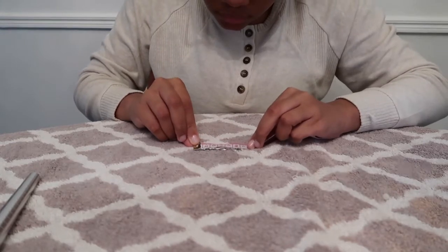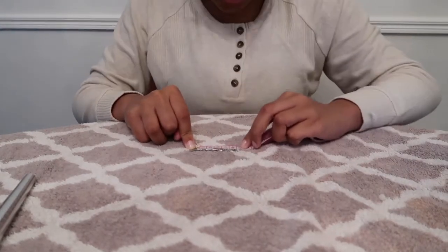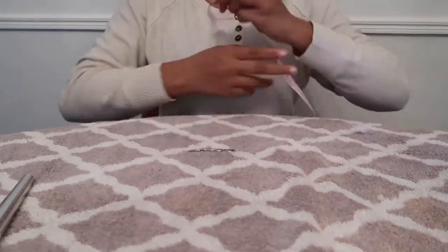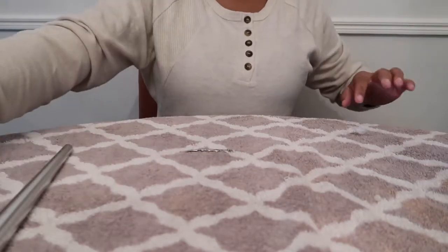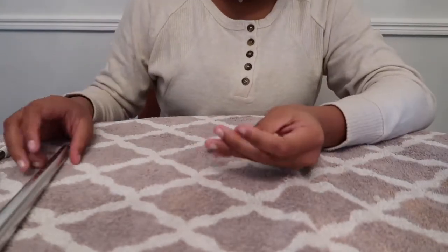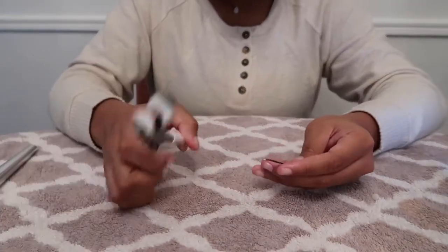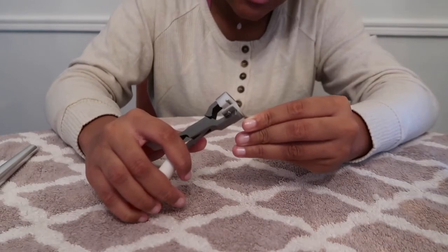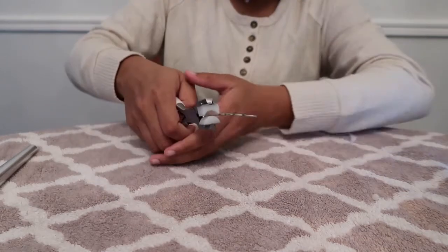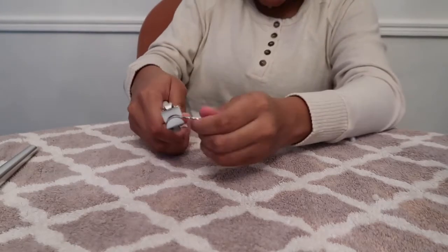Okay. So it's measuring at a little above 6 centimeters. Yeah, it's like 6.2. Okay. So time to bend this thing. I'm so excited. Okay. 3, 2, 1. Oh my gosh, it's actually bending.